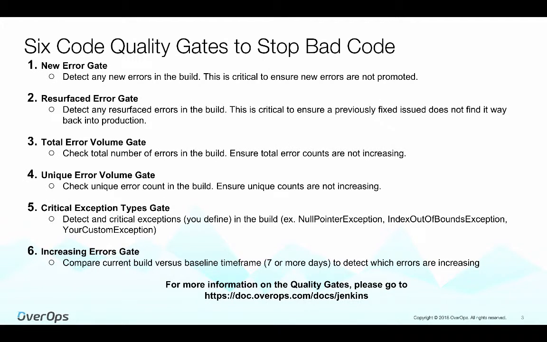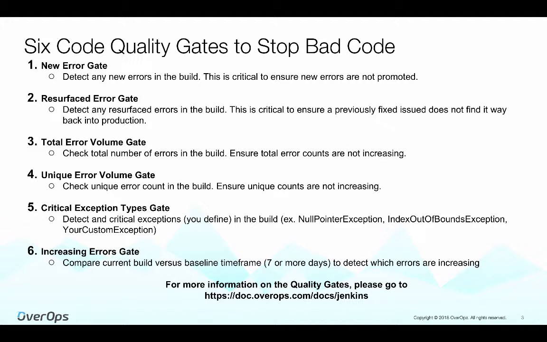Now, there's a new error gate and resurfaced, which I use a lot. What's a new error gate? A new error gate detects any new errors in your build. That is basically if you have broken the build or introduced something new. The resurfaced error gate is when you have broken someone else's build. Now, it's very crucial for you not to break the build, or the build of someone else's code as well. So, ideally, these should be minimal or as close to zero as possible.